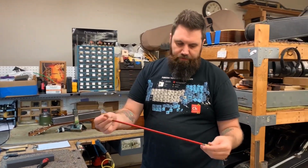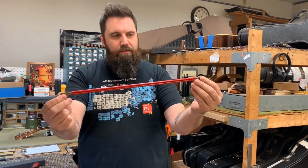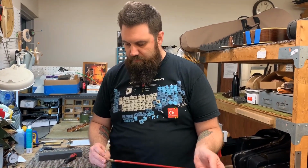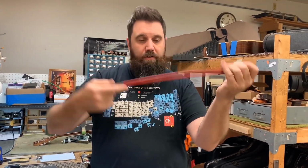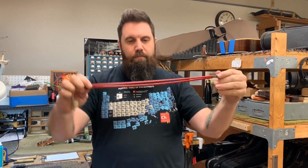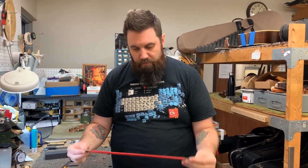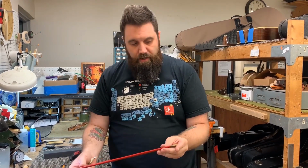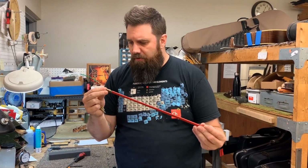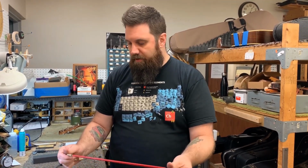This actually is a Sumac Hot Rod, and this is another type of double action rod. It works a little bit differently. It has these brass blocks on the end that are threaded such that when you turn it in one direction, it pushes the one rod up, and when you turn it in the other direction, which is kind of hard to do, it pushes the other rod down. This is a pretty good double action rod. A lot of people will use these. A lot of makers these days are using this rod, and it seems to be a bit more reliable than a lot of other single action or double action truss rods that we see. It's machined well.